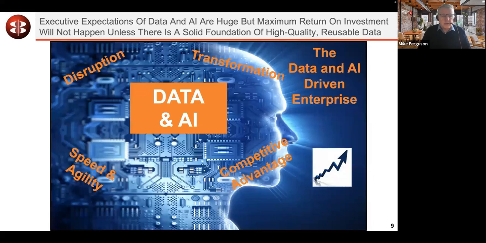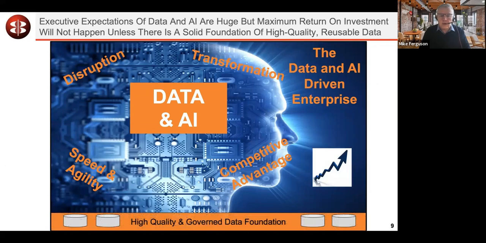And executive expectations over the last few years are becoming huge around data and AI, particularly since the emergence of generative AI, just over a year ago now, probably about a year and a half ago. And there's no doubt that people are getting measurable results from that, but they're not going to get maximum return on investment unless you've got a really high quality, solid data foundation, highly governed, high quality data, because you can't build and get good insights or even accurate predictions or generated content that is free of hallucinations if you don't have consistent high quality data to build on.